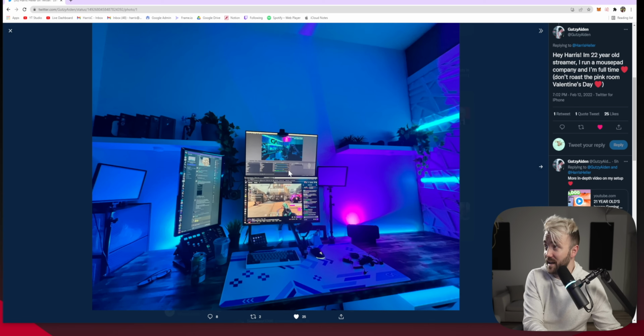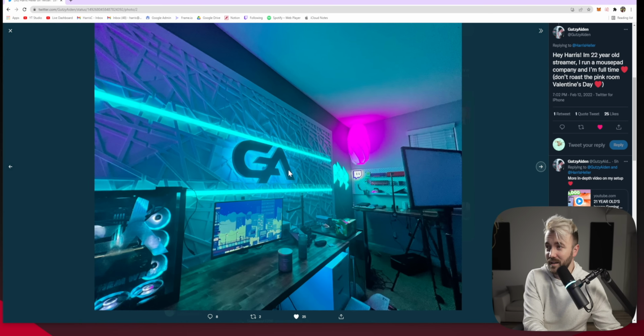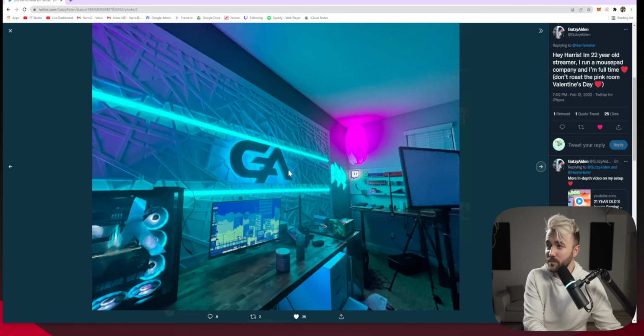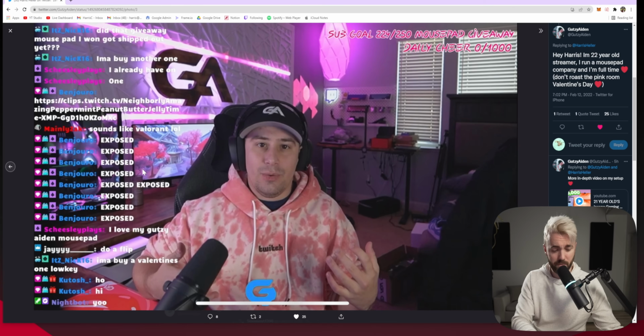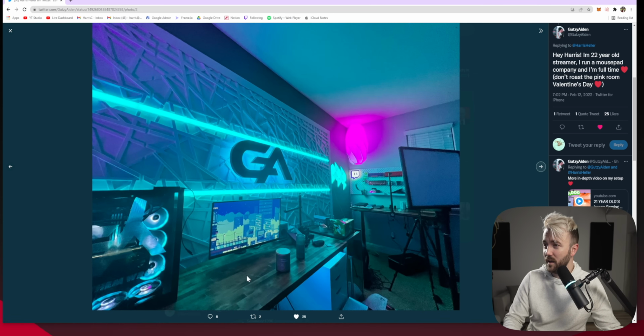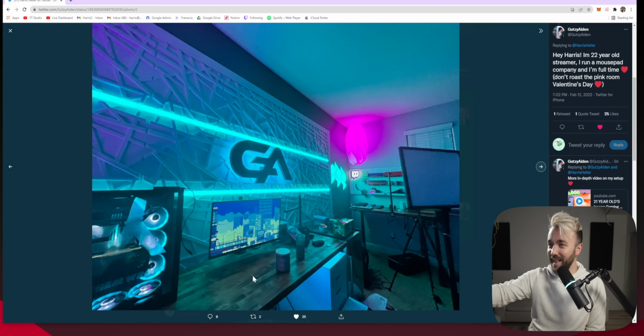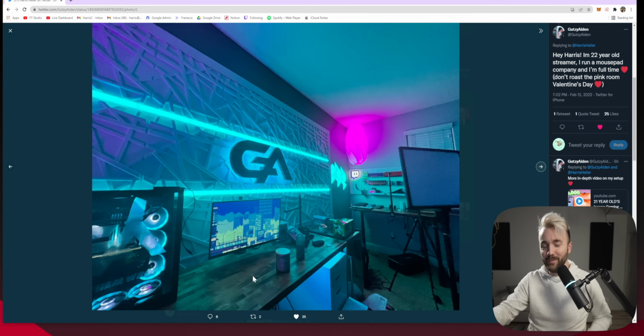Check out this setup. This gutsy Aiden. Oh my gosh. Stream room of kings. Though apparently just got exposed. But look at this. Oh, Aiden. I think we have the exact same desk. Are we desk bros? What's yours made out of? Butcher block? We got like custom butcher block? Custom butcher block. This one's walnut. Tell me what yours is made out of.